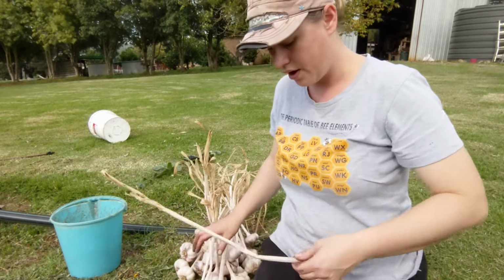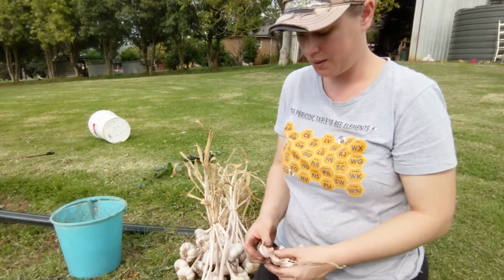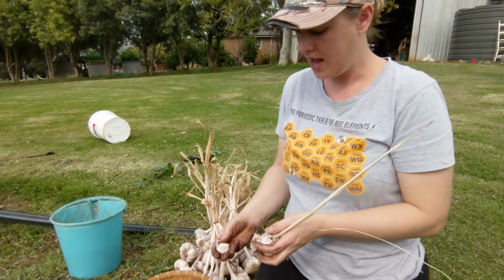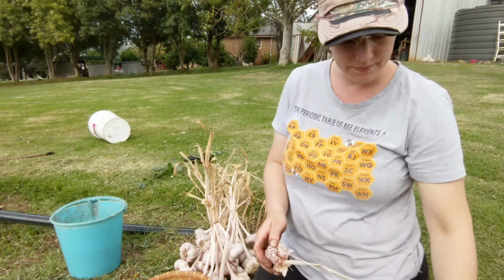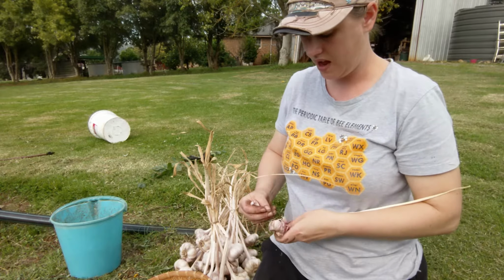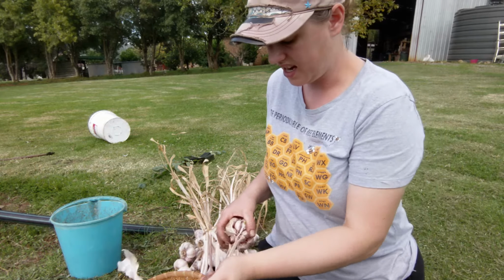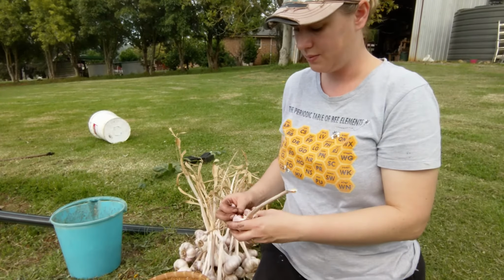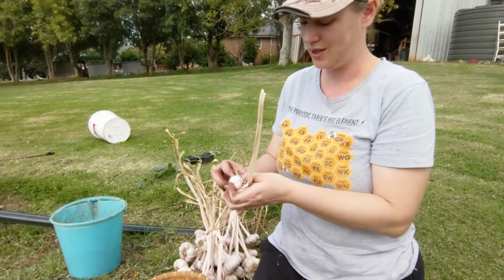So it's good to grow your own because it's one of those things that is highly sprayed, and there's a lot of travel miles with garlic, so it's often hard to find Australian grown organic garlic. And I just think it's really easy to grow, so long as you've got enough sun and your soil is loose enough. If you've got really heavy soil, sometimes the bulbs can rot. But other than that, it's something you can save every year, and it's a good crop to teach your children with, because it's like a big seed almost. It's easy for them to join in and plant as well.